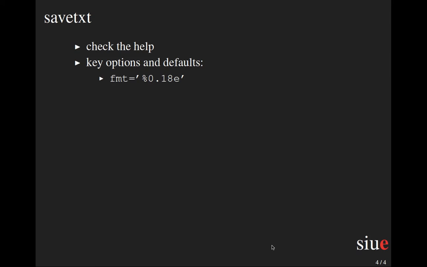So the default for format is %0.18E. Remember that, just in case. The default delimiter is to use a space. Since you're probably passing in arrays of floating point numbers, that's probably fine. If your arrays contain strings, that could be a little weird. The default newline character is a \n. That's probably not going to bother you in any meaningful way, unless you opened your data in something like Notepad. Notepad doesn't like new lines, at least the last version I'd used didn't.